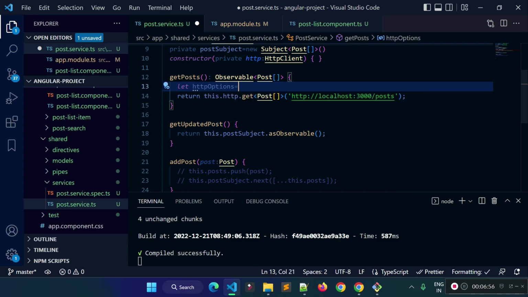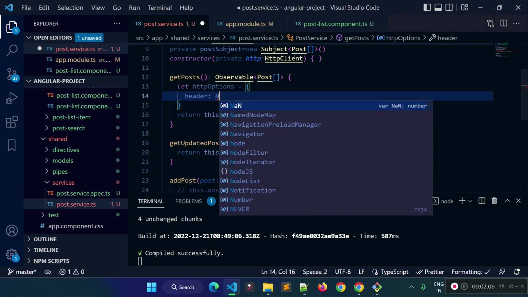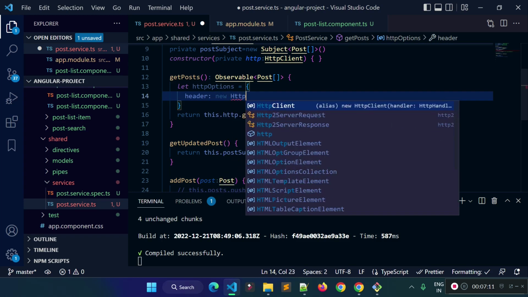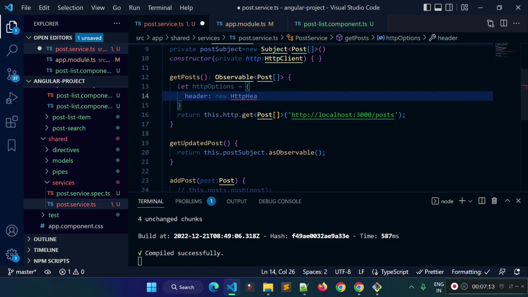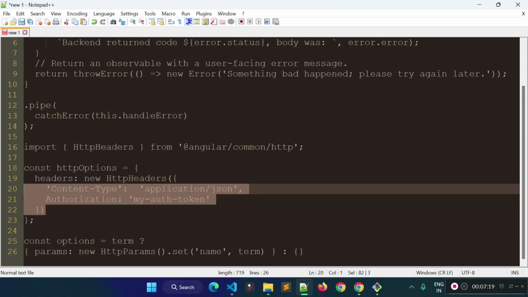This will be an object, and inside this object we can pass headers, and this will be new HttpHeaders. Inside this I have already prepared some code for you. This is how we can provide the headers.